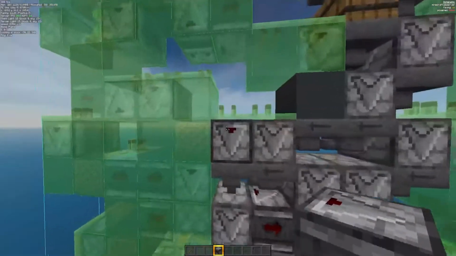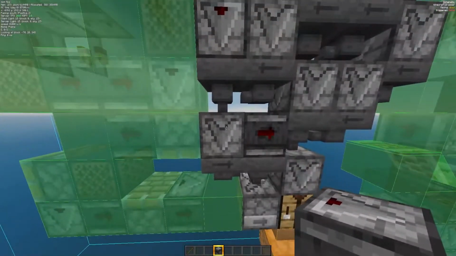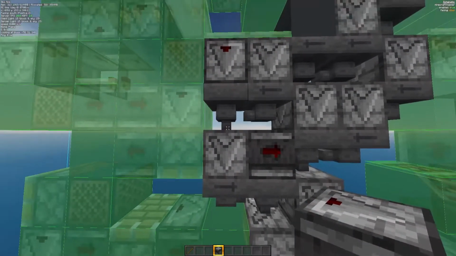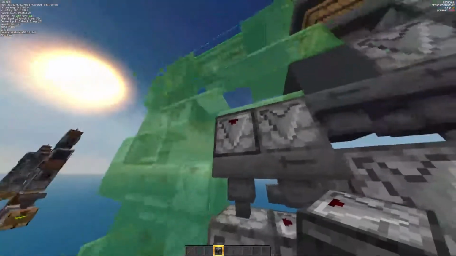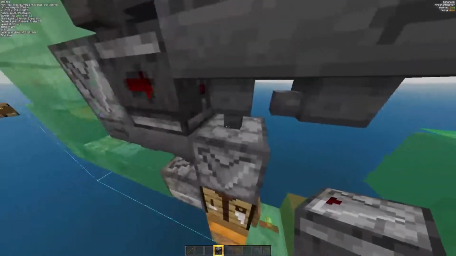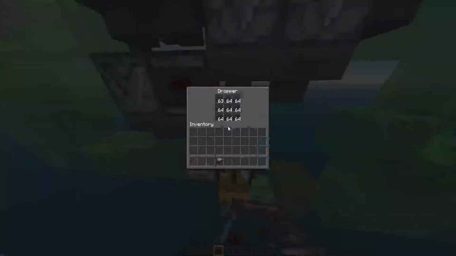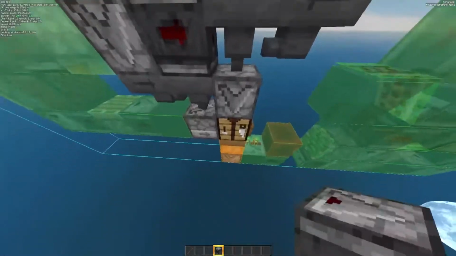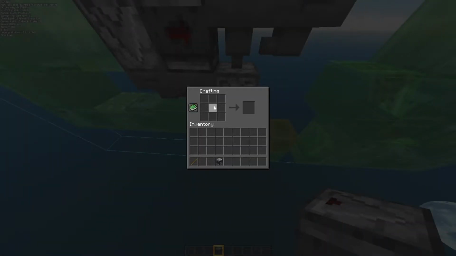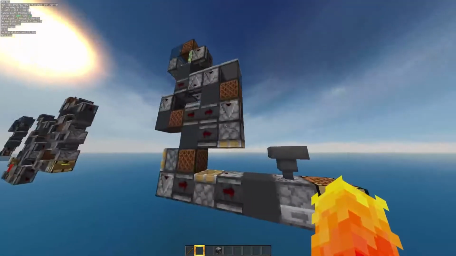So what we actually do here is we QC this dropper here. This has to be a dropper. You cannot put a barrel or anything in there, or even a hopper for that matter. This has to be a dropper. And this QCs that, which this observer can see, which then QCs this dropper, powering it in just the right game tick. That way your dye gets inputted into the actual center, which is what you need for this recipe. All right, next we have the glass item input circuit.